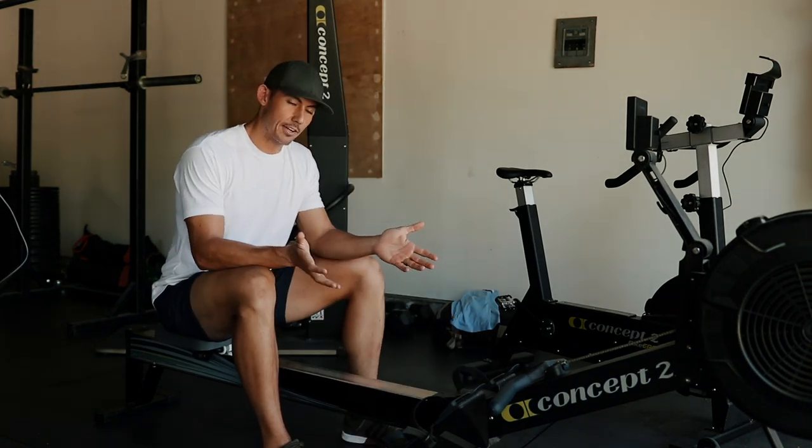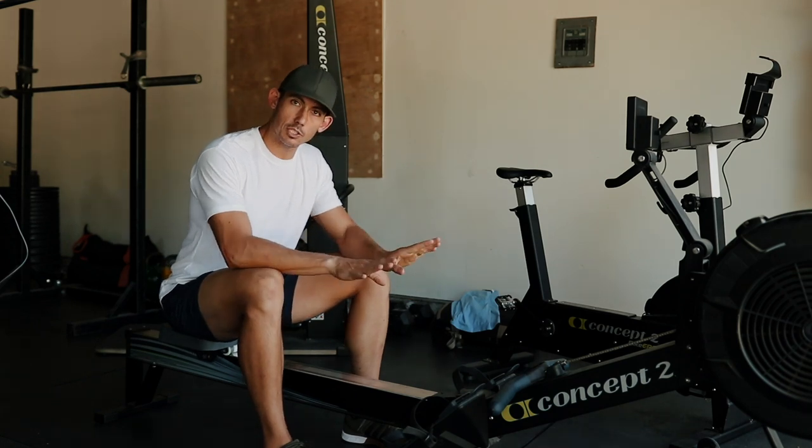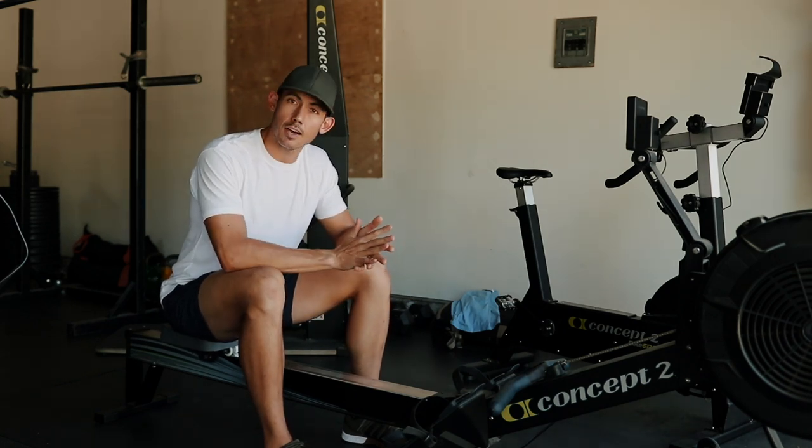Okay, getting this thing started. Again, you have two options for the feet. Keep the straps loose and put your feet in, or my preferred method, put your feet on top of the straps.